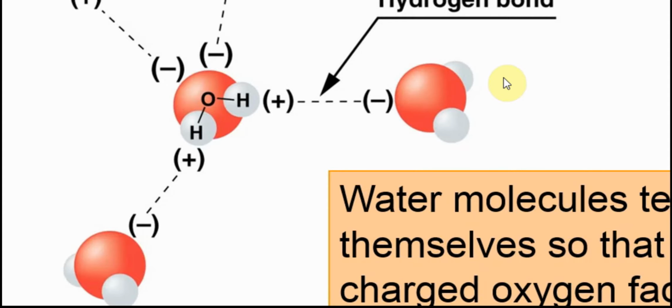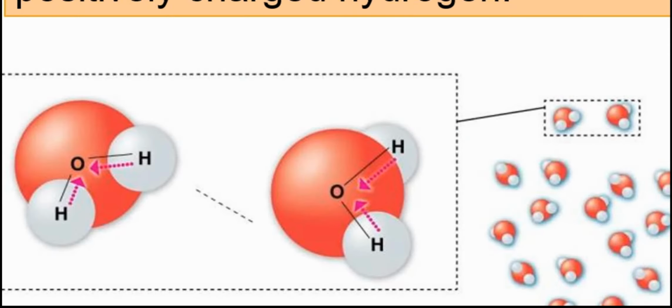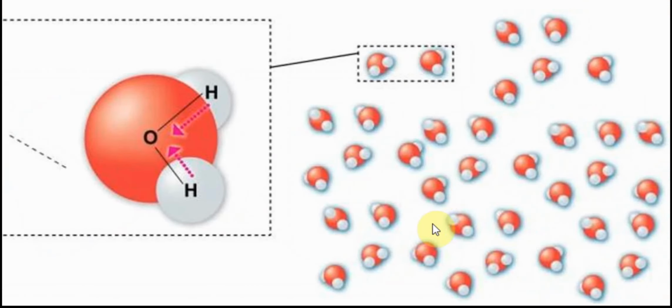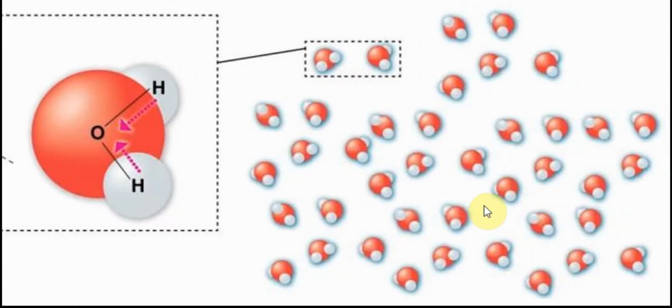Water molecules have a tendency to line themselves up so that the negative oxygen always faces the positively charged hydrogen on a separate molecule. That's what creates the hydrogen bond. If you have lots of this going on between all your water molecules, you almost have a network of hydrogen bonds happening. Every single one of these molecules is probably going to be involved in more than one hydrogen bond. Because water does this, we say water is polar, has those opposite ends.